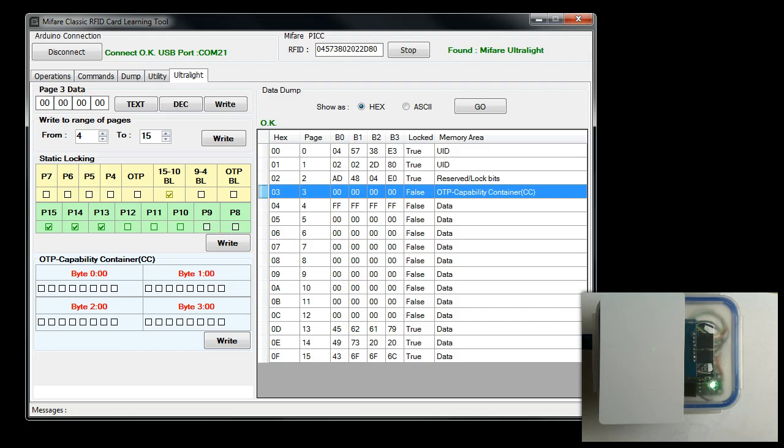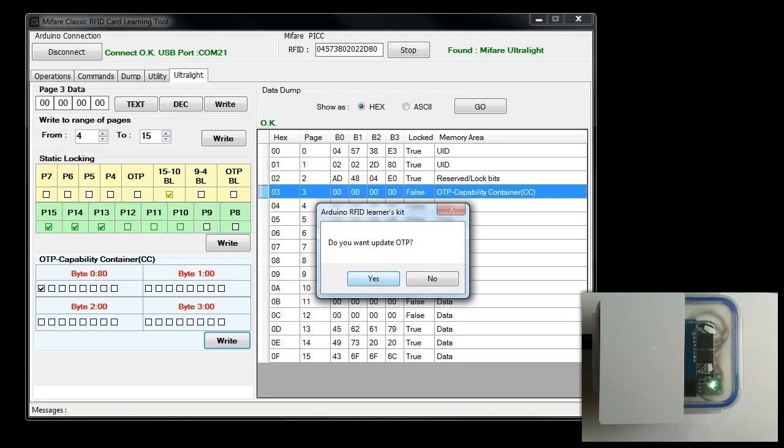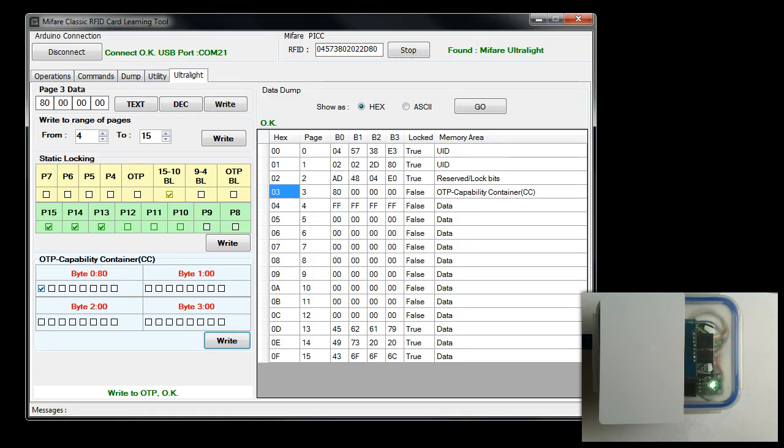So in order to change the bit, you just have to put a tick on the checkbox. Say for example, I'm going to make byte 0 as 1, so I tick here, and you also see the hex value when this bit is ticked. It's 80 because this is 1 and the rest are zeros, which is hex 80. Then click on write and confirm this box. It says return to OTP OK, and as you can see, the value of B0 is 80.